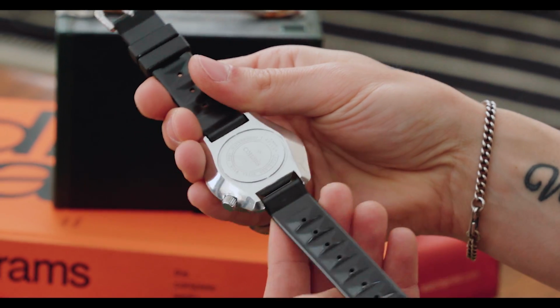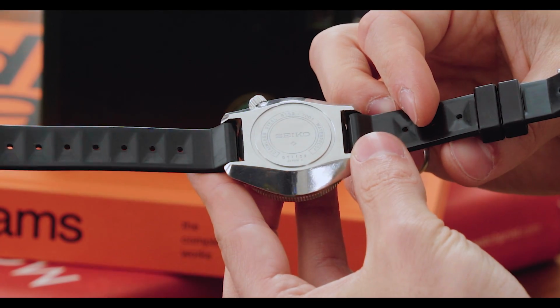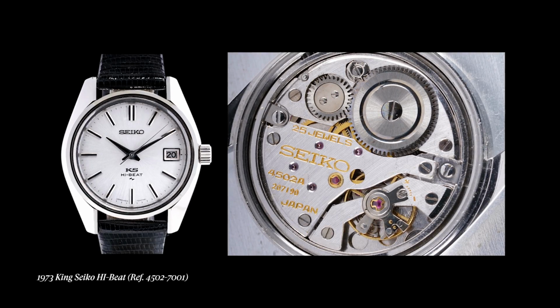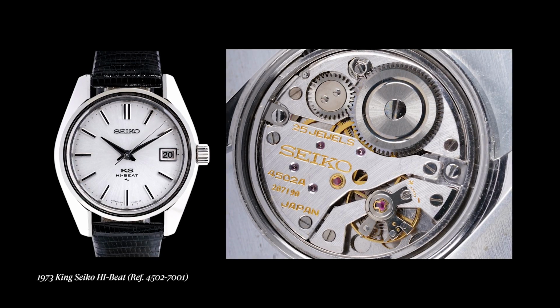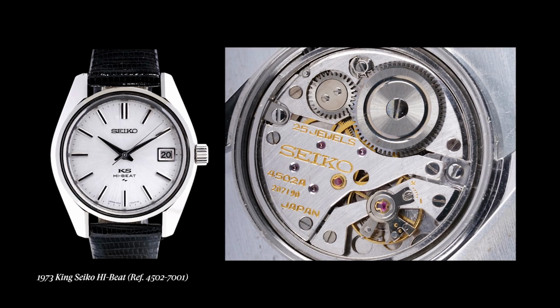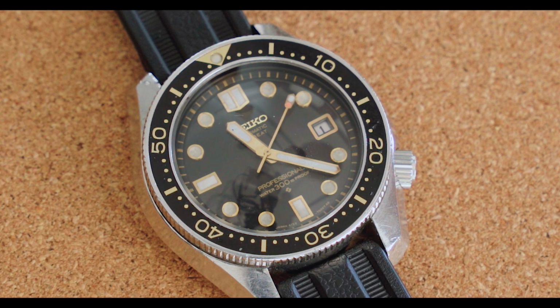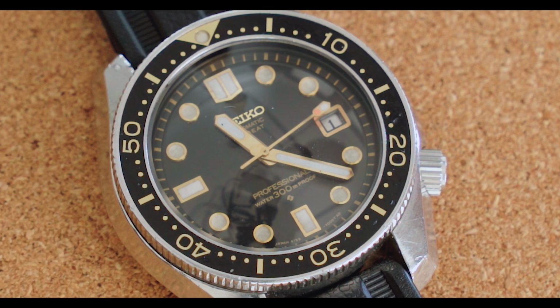The thing that's really cool about the 6159 as well as the 6215 is that they use a Seiko high beat movement, a movement that we would see in watches of this era, like the Grand Seiko type of watches. High beat movement is really awesome, and it's a much more professional movement. It's much more accurate. The thing that I really love about it is if you look at the sweep seconds hand, it seems to glide across the dial. If you look closely, you'll see the ticking, but even on a timegrapher, it's tick, tick, tick. It's really a beautiful thing to look at.